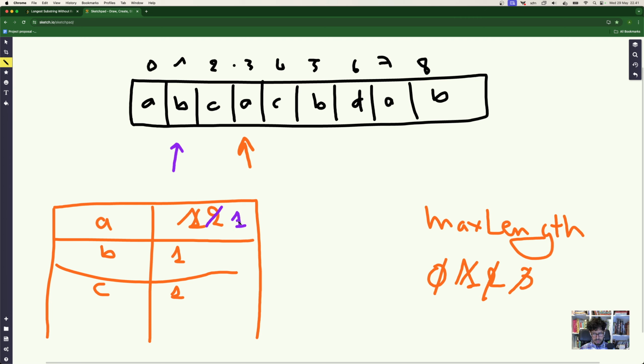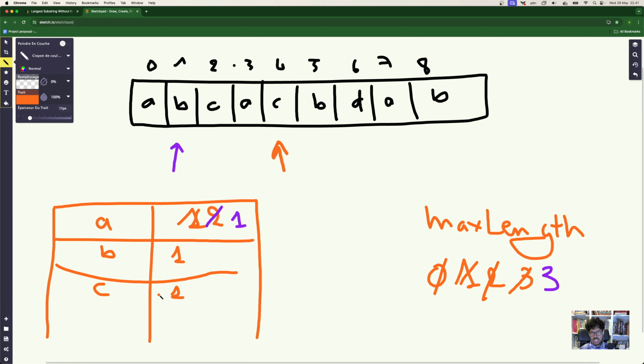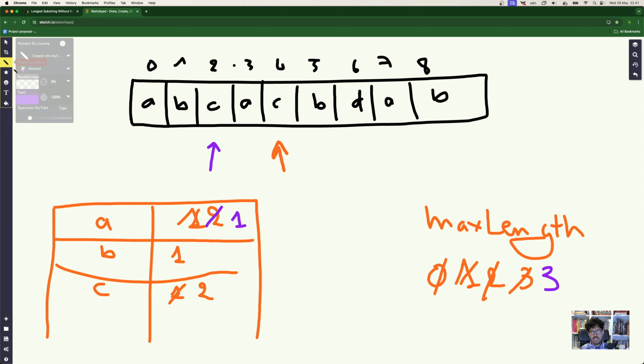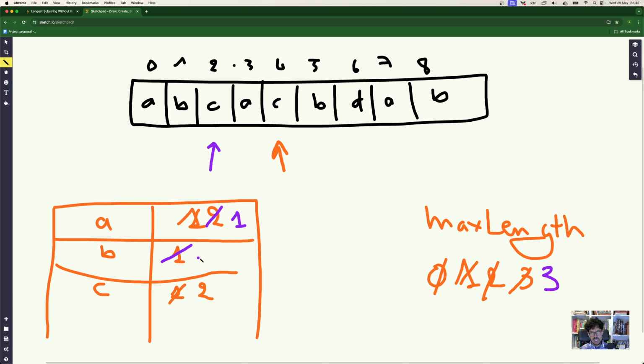And now there is no repetition. So what I should do is reevaluate the max length. So here is 3. 3 is the same as the 3 that we had, so no updates. And then we keep moving with the right pointer. So c to the right side. c is already here, so we update to 2. And because now we have 2 elements, we cannot keep moving. Then we move the left pointer, b is deleted, so 0.